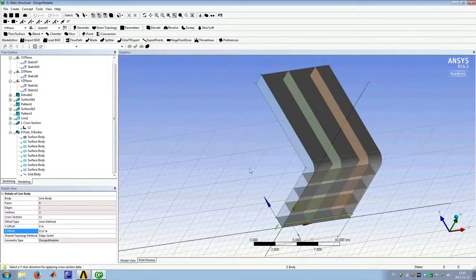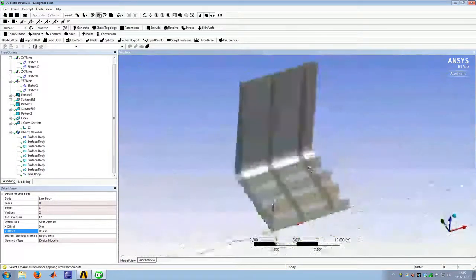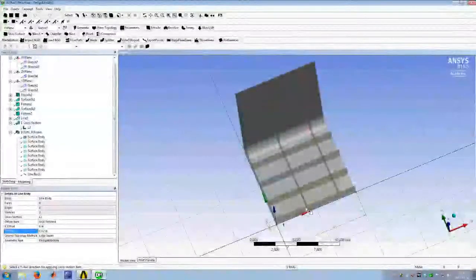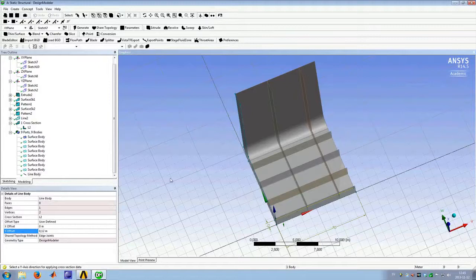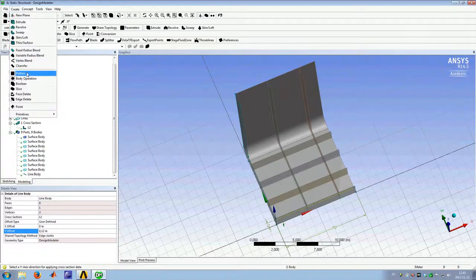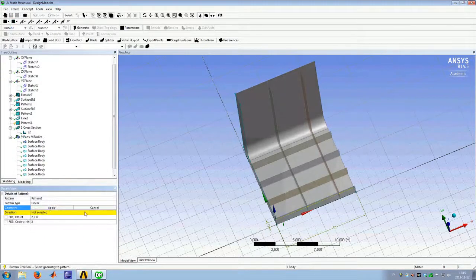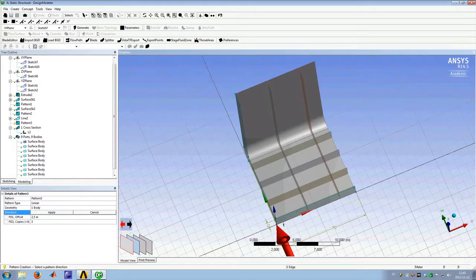So we zoom out, and now we can use the same sort of pattern operation to generate several stiffeners in the hull bottom. So we're going to create pattern, geometry. We already selected that line there. Apply, direction, like that.